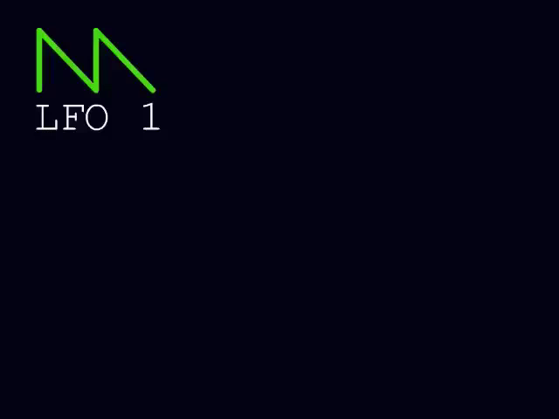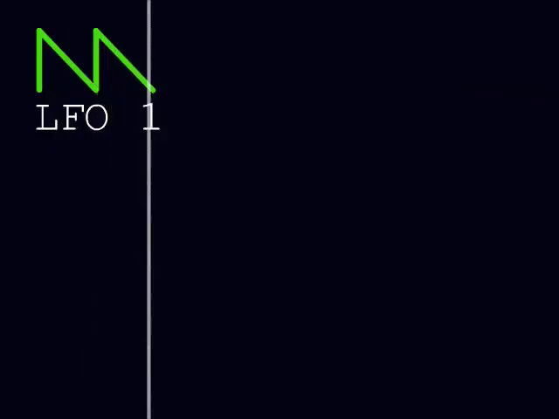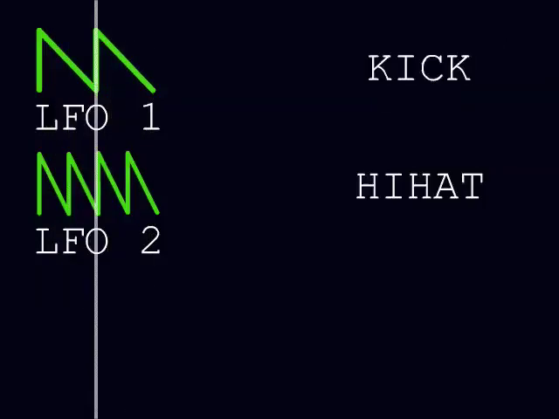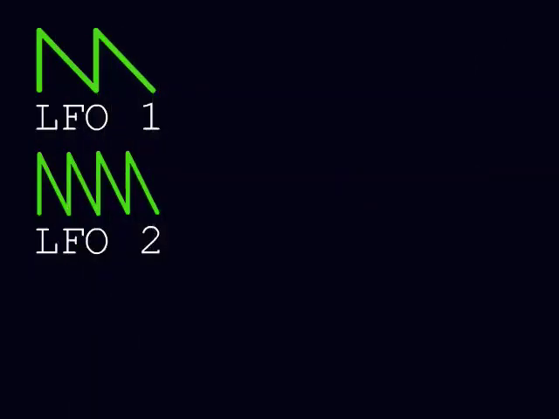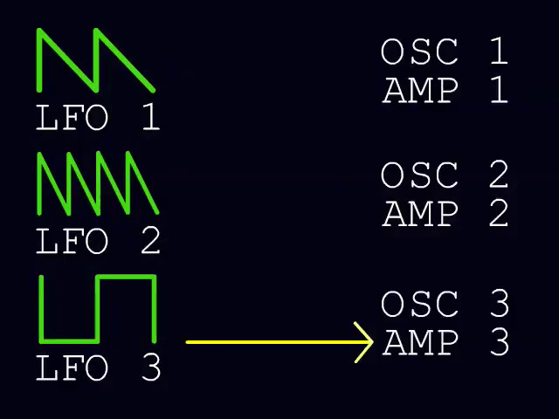For drum beats, you use the same basic principle of using LFOs to turn on and off sounds, but you use a saw wave shape instead so that you can shape the volume. Here's how it works. Route a saw LFO to oscillator 1, set to a sine wave, for the kick. Route another saw wave LFO at twice that speed to oscillator 2, set to noise, for the hi-hat. Then, route the last LFO at half that rate with negative polarity to the third oscillator, also noise. This will make the snare.